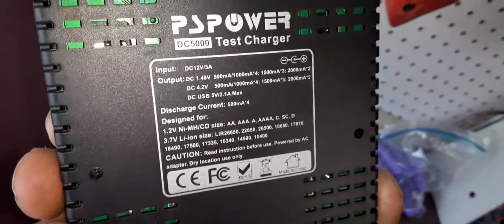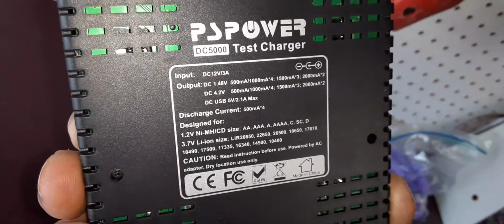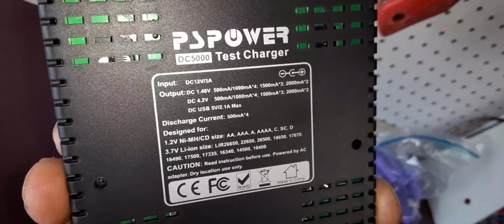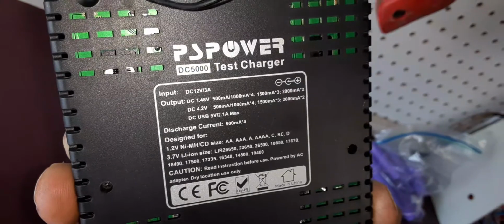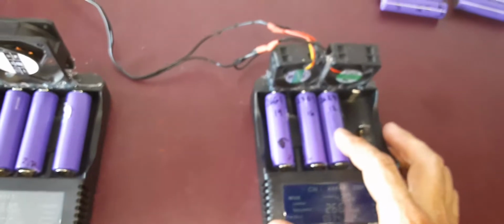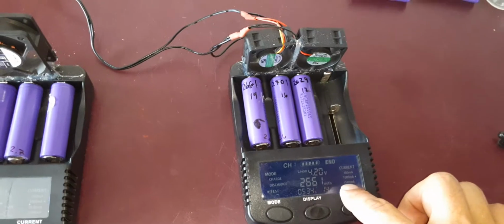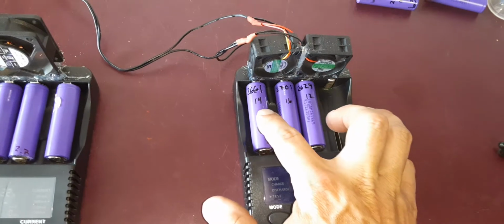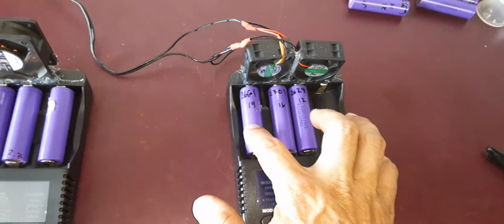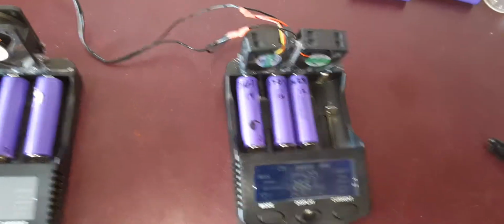Alright. So depending on how many cells you have, it can charge faster or slower. So if you put 4 cells, it'll charge at a max of 1000. At 3, a max of 1500. And if you only got 2 cells running, it'll charge them both at 2 amps each. So it'll charge a lot faster. So if each one of these cells is 2600 milliamp hours, and you put it at 2000 milliamps, which is the same as 2 amps, it'll charge each one of these cells in a little over an hour, actually.